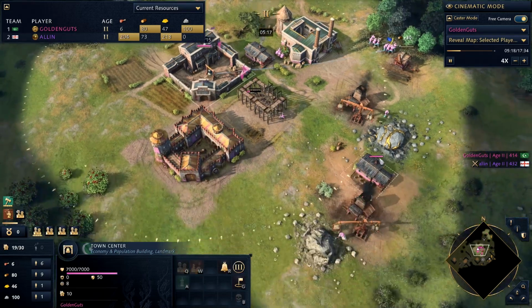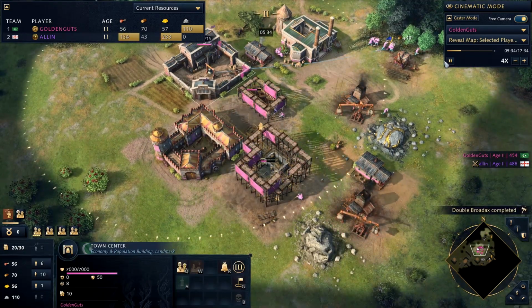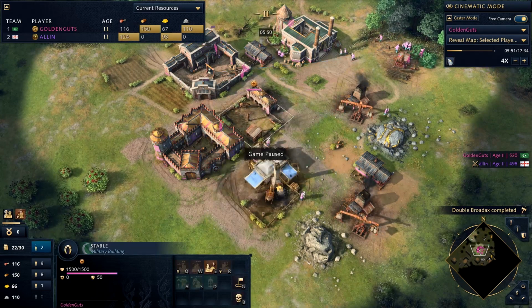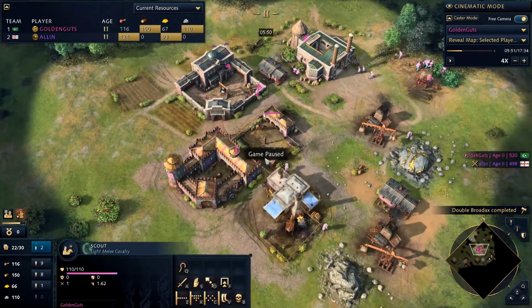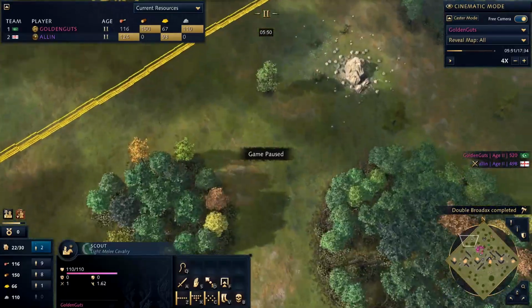Okay, you got the stable down. The goal would be you can produce a Sipahi the second it opens up. Okay. I would delete a queued villager and get a Sipahi out right now. Your scout needs to drop off these sheep and be here with this. You don't know anything that's happening around you right now. Very, very dangerous.